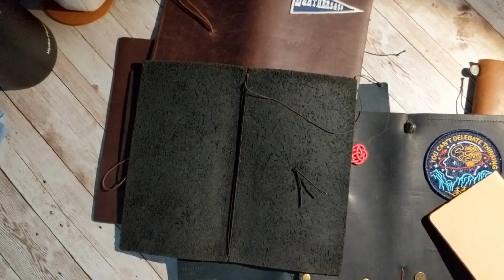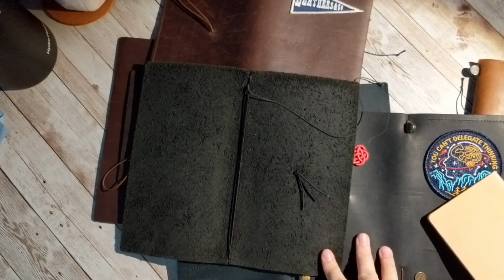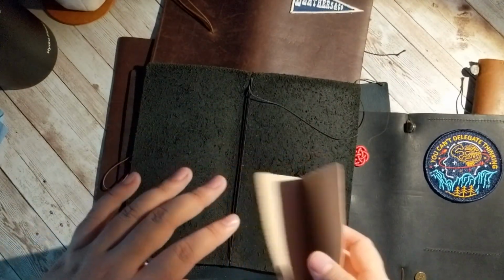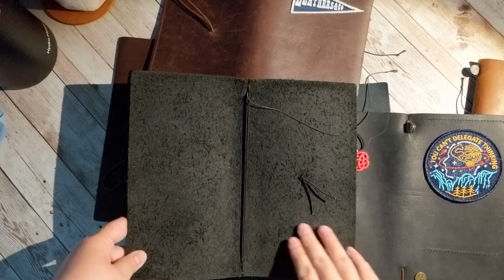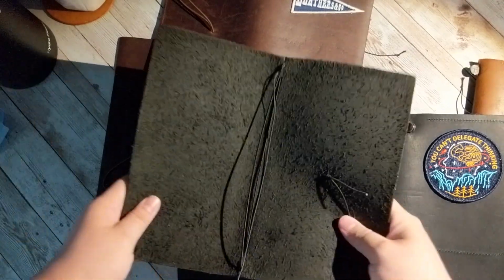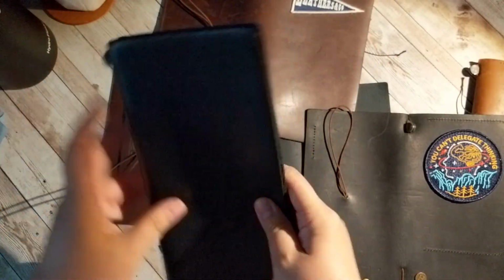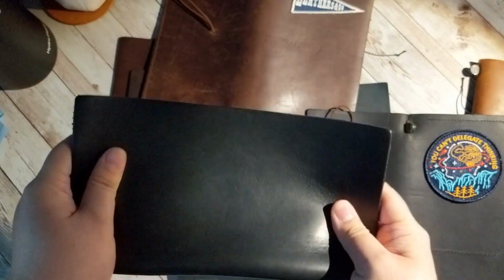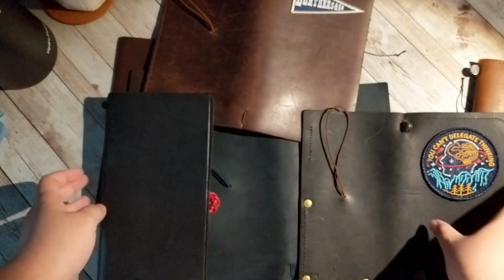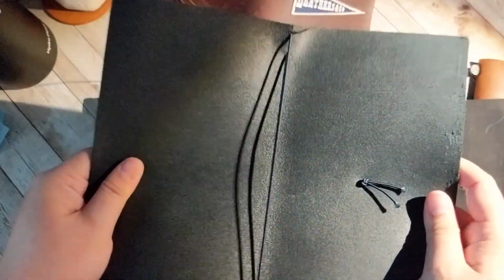And generally speaking, for the unfinished flesh side, the less fuzz it has, the higher the quality the hide is. And this one is what I would consider to be super fuzzy, and I have seen worse. So this tells me that this hide, not even the quality of the dye or anything like that, just this piece of leather itself, is not super duper high quality. And later on, like we can see with the blue, because they refinished the flesh side, you can't really tell the quality of the leather itself anymore.